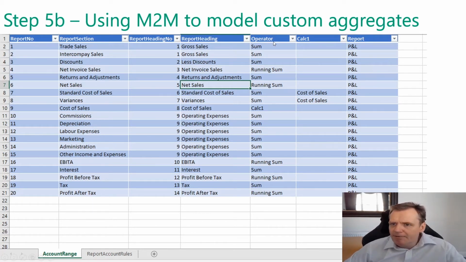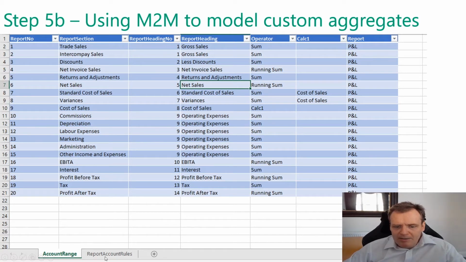And then we define whether it's a simple sum, where it's going to sum up the account codes under that hierarchy, it's a running sum, or it's a custom calculation, which is summing up other arbitrary members of the report. Okay, so with those three different things, I can now just say that my various elements of my report, like my profit before tax, my profit after tax, and my EBITDA, are now just simple running sums up until that point, right? And as long as I've numbered them correctly, I also get my correct ordering.